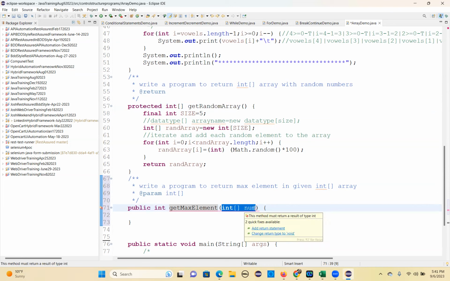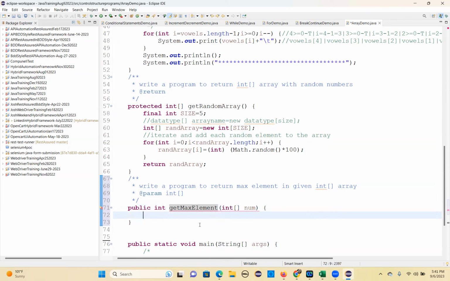You can pass arguments to the method, right? So that's what I'm doing here. First, you can print, before finding out, the array elements.